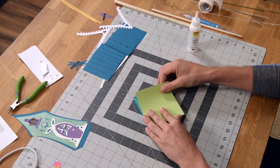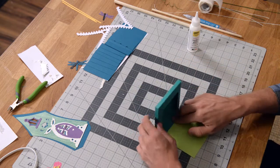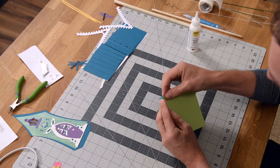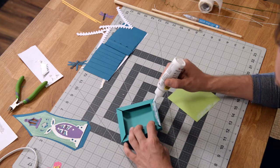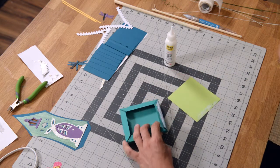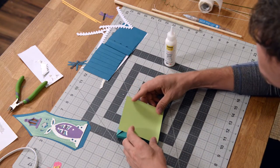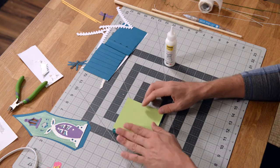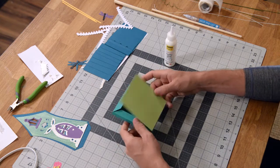Oops. Look at that. Kind of went askew on me when I did that. That's okay. Luckily, this glue is forgiving, so I'm going to have to try that one more time. And just based on your feedback, I'm not going to edit that out because I want you guys to see that even if you make a mistake during the process, the end result can still be beautiful if you just take your time and learn from your mistakes. It's almost like a metaphor for life. Okay, there we go. Second time, it came out nice.